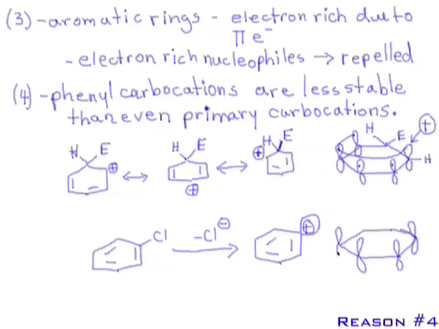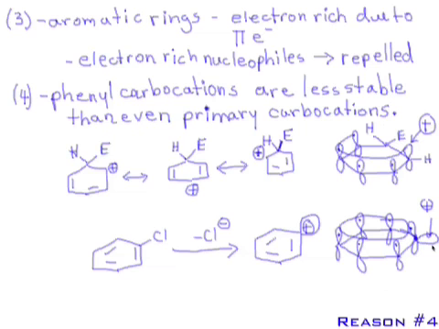The empty orbital is not one of the two p's. Each of these orbitals has an electron. The empty orbital is perpendicular. That has the plus, whereas these guys can side-to-side overlap and interact. The empty orbital is not available, and so it's totally isolated on this carbon. So phenylcarbocation is extremely unstable.